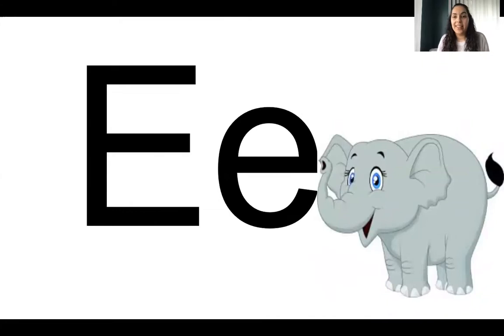Ellie elephant, Ellie elephant. Eh, eh, eh. And this one's really important because oftentimes kids are going to want to say that ah sound like Ellie the alligator. But with Ellie the elephant, you have to get your lips all the way back to say that eh sound.